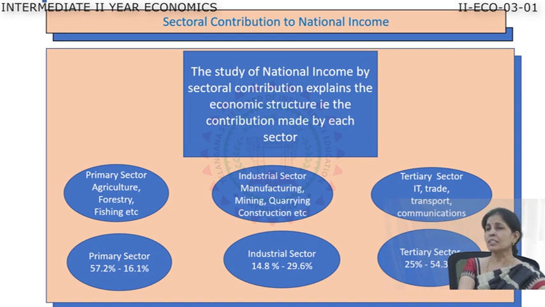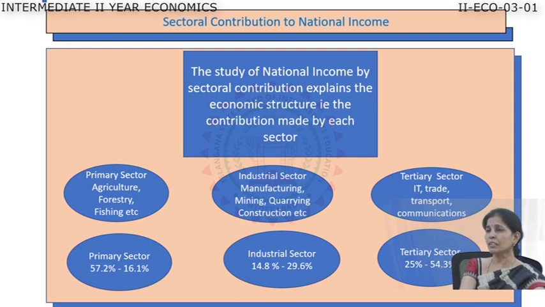The next one is again a 2-mark question, that is sectoral contribution to national income. What is this? How much each sector contributes to the national income. But why do we have to read this? The study of this is very important because we need to see how much each sector is growing over the years. Any time the government is spending money, allocating the outlays, they have to see what contribution this particular sector is making. So the study of sectoral contribution to national income is very, very important.